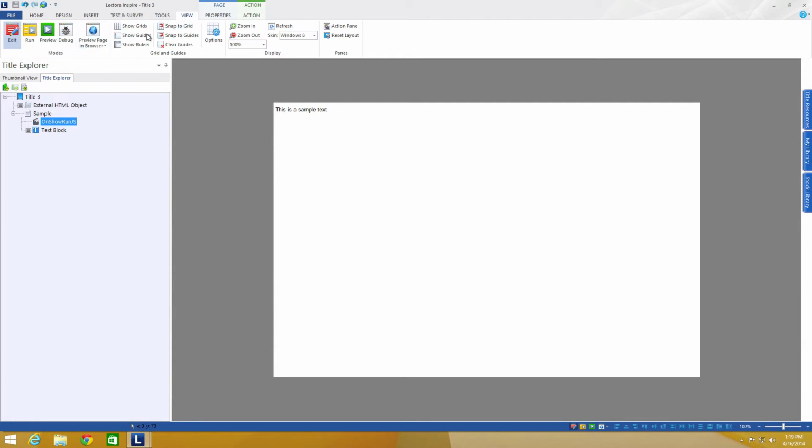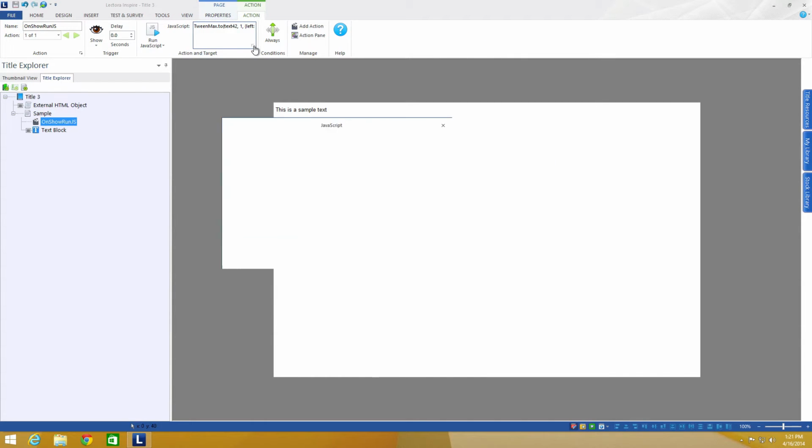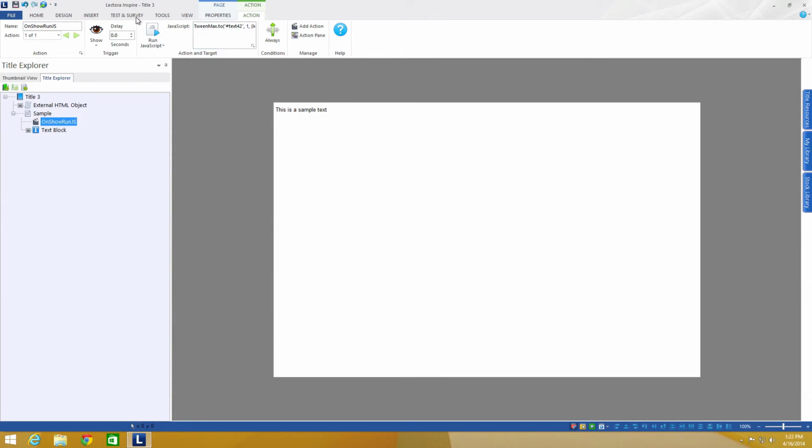Now if I hit save and preview, one thing I failed to do is on that JavaScript, so let's go back into the properties of the JavaScript. Let's expand this out. The text 42 actually has to be within quotes. So I'm going to add quotes, and then I actually have to have a pound sign in front of it because it's an attribute here, so we're going to access that. So we have text 42 within quotes and then the pound sign in front.